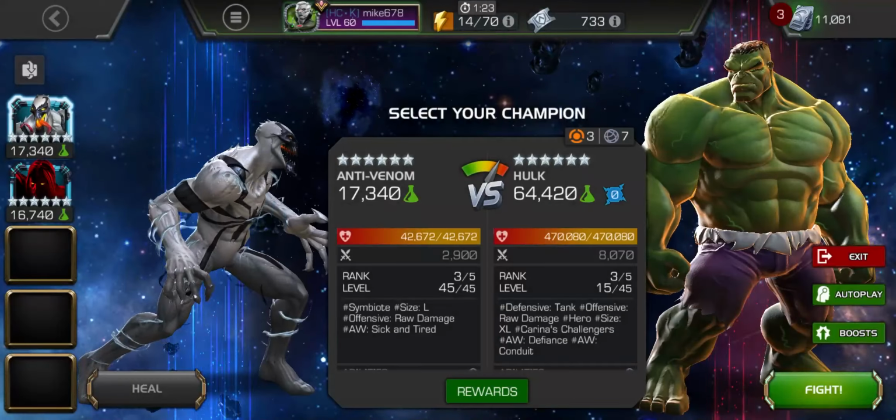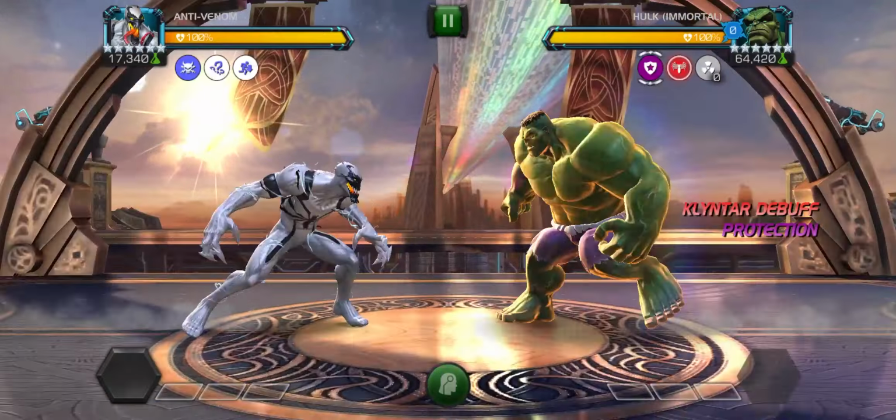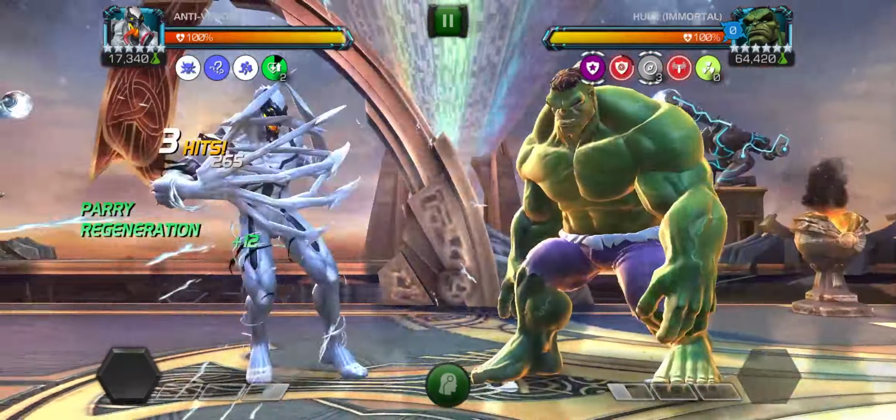Disorient. So this is the Tantrum path, which is a unique ability that Antivenom has, that he can inflict Disorients, as you all know.